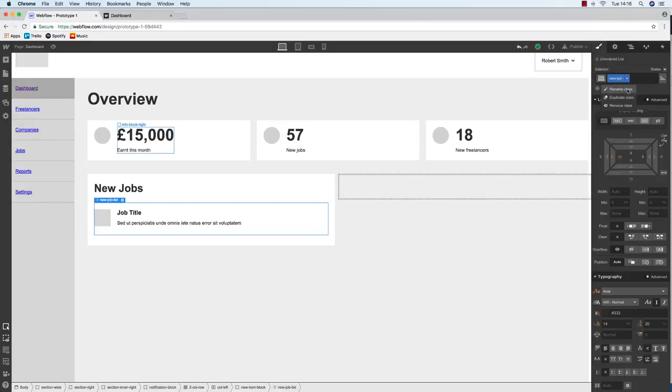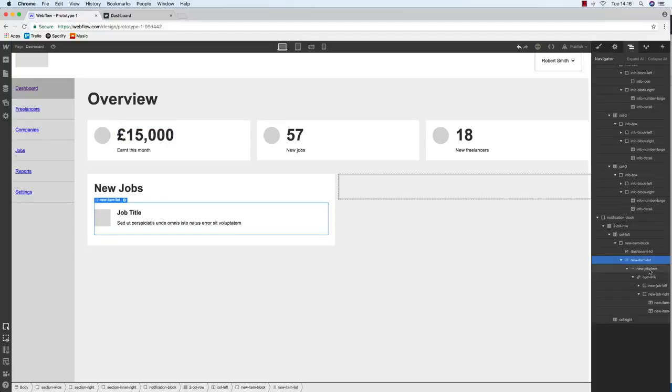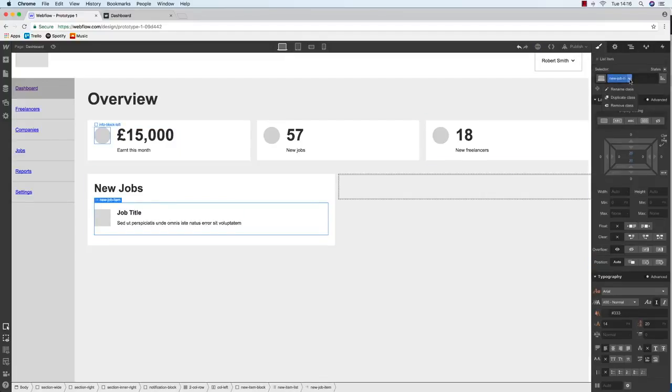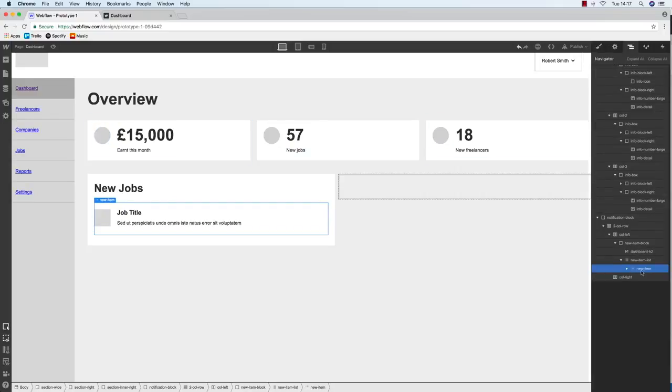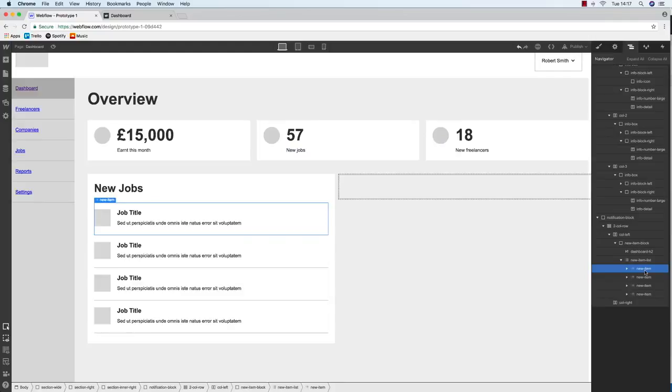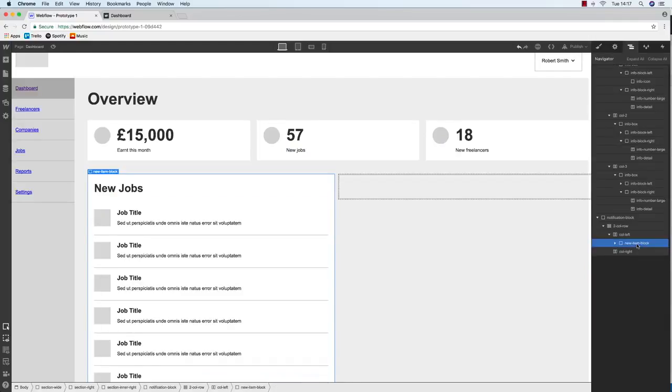Okay, I don't know what happened there. I thought I renamed that. New item list. And let's just call it new item. Spell it right. Okay, so new item 1, 2, 3, 4, 6. Cool. New item block.